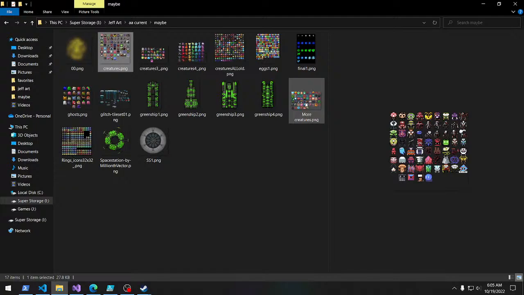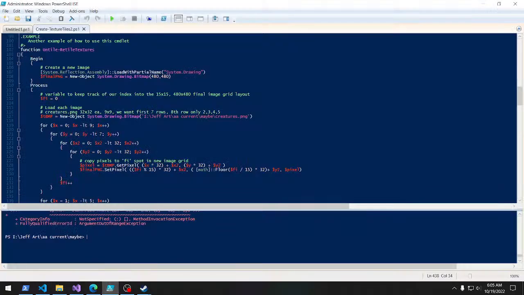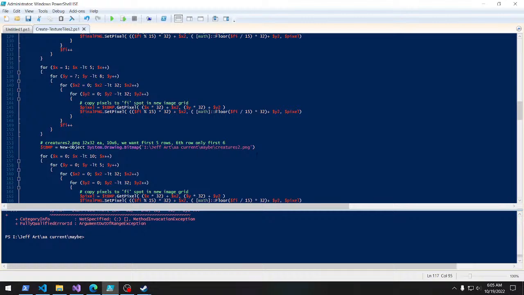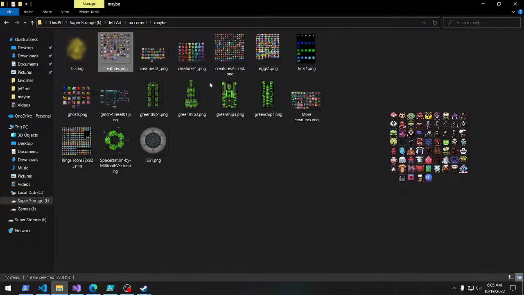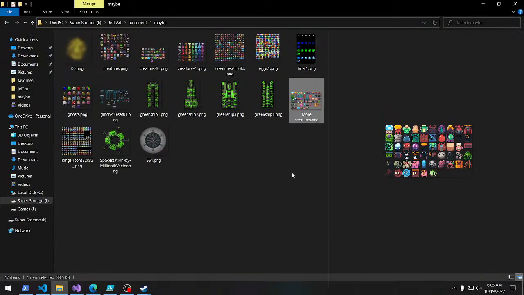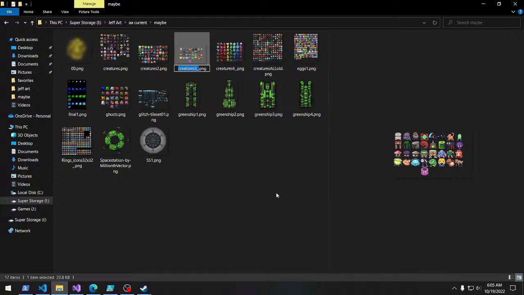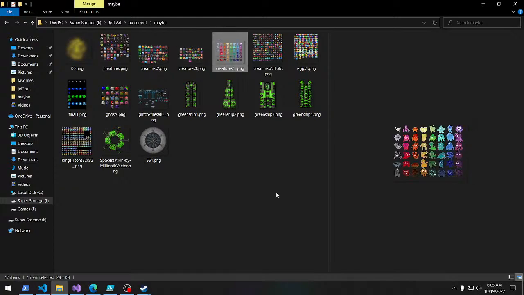What's the second one? Oh, I know. It's because it's not even finding the file name. Creatures.png. So the second one, creatures 2. That's why. Because more creatures is creatures 2. I changed the file names of all of them. Creatures 3, Creatures 4, there we go.